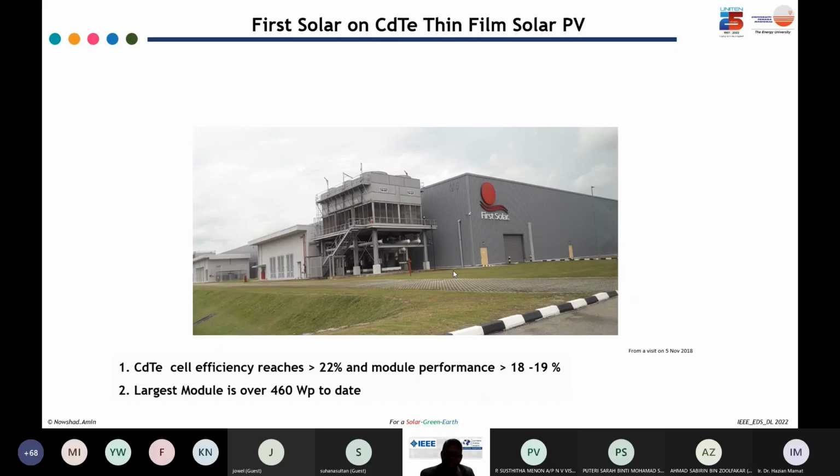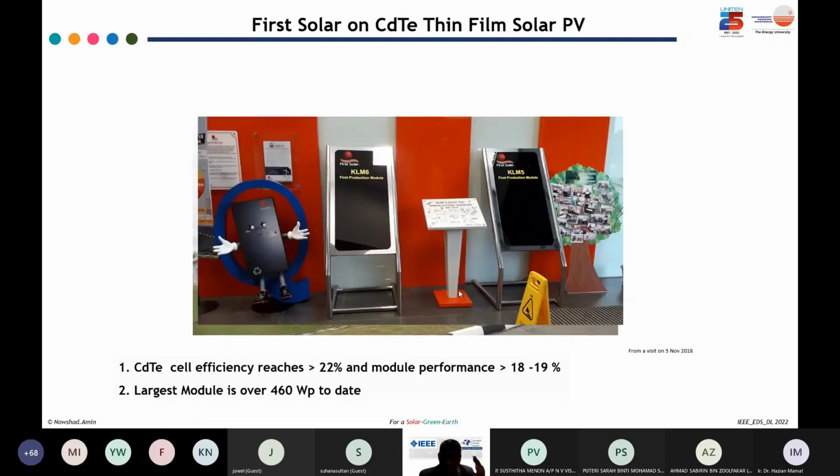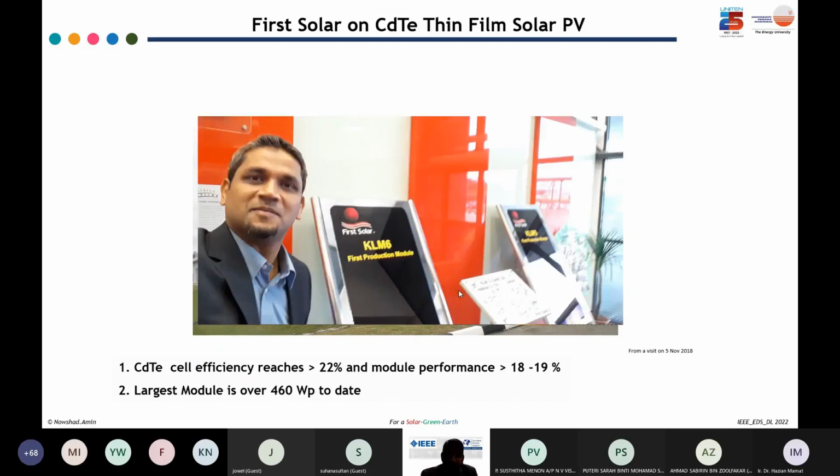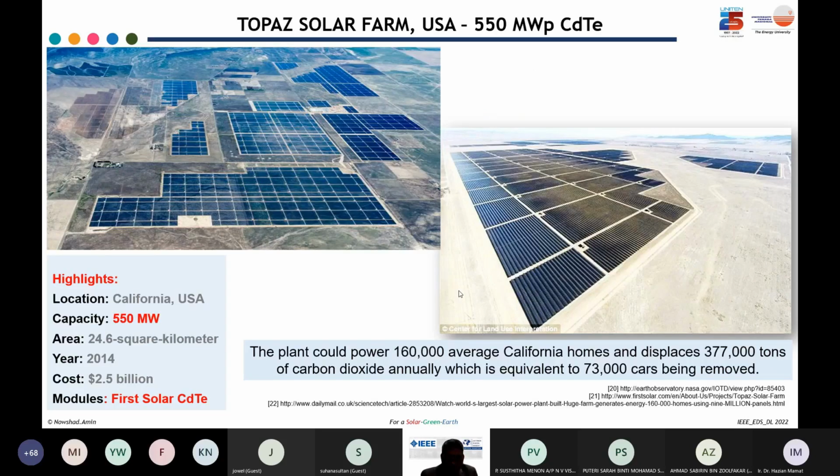So I saw how big the solar panels are being manufactured. Some of the solar panels are taller than me, 2 meter high and 1.2 meter in width. Okay, and all the robotic hands are making solar panels inside this facility. But I just took some photos from their display room. So these are some solar panels that are outside their facility.